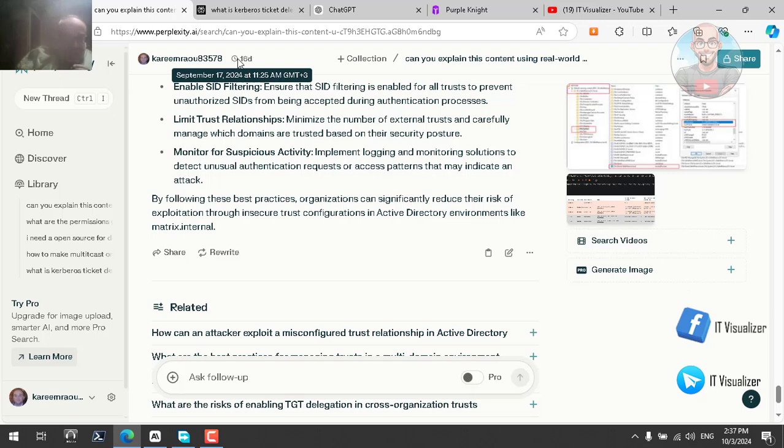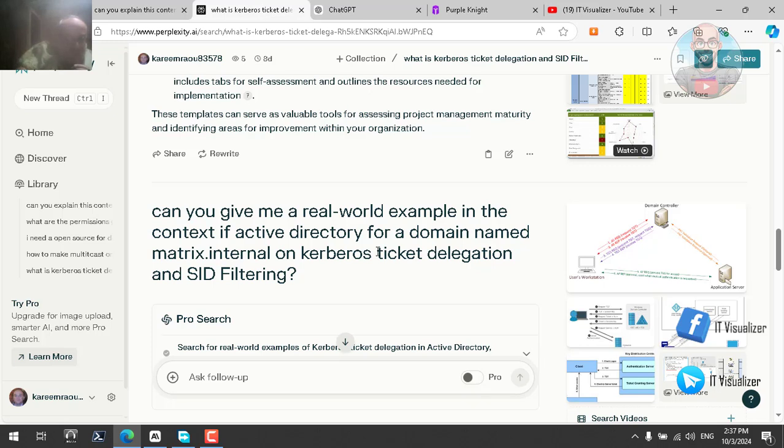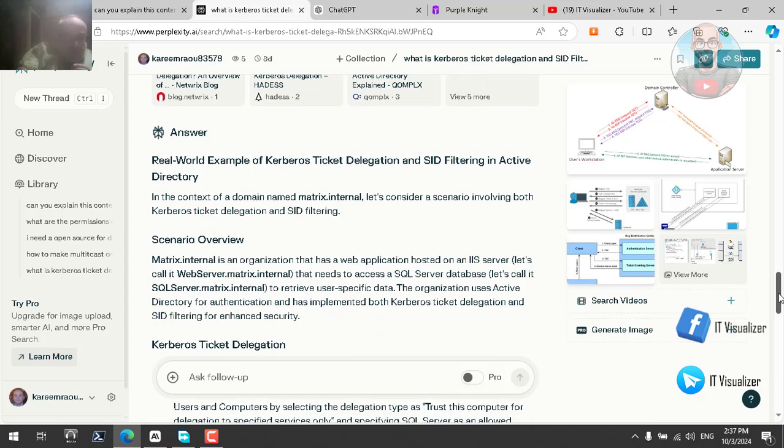hacking. Kerberos ticket delegation is a feature. If it is enabled on a Kerberos ticket, it will lead to hacking, and something called privilege identity management trust. If this is enabled on SID filtering, this will lead to hacking as well. So we need to have an example of Kerberos ticket delegation: when we should use Kerberos ticket delegation, what is the situation in which we need to delegate a Kerberos ticket and also to use SID filtering. Let's see also a good example concerning these two topics.